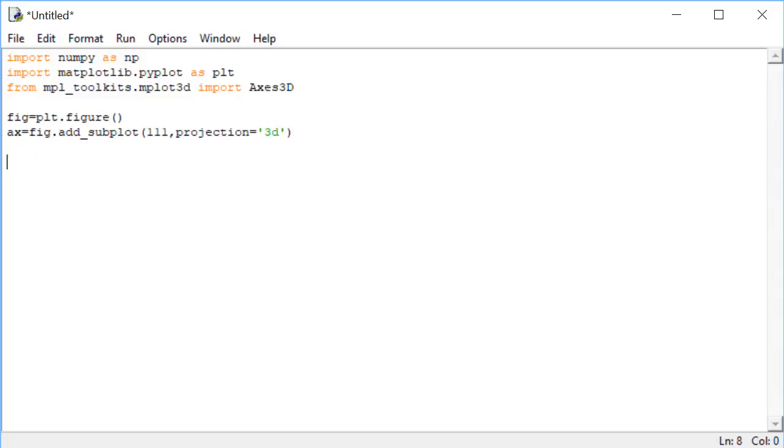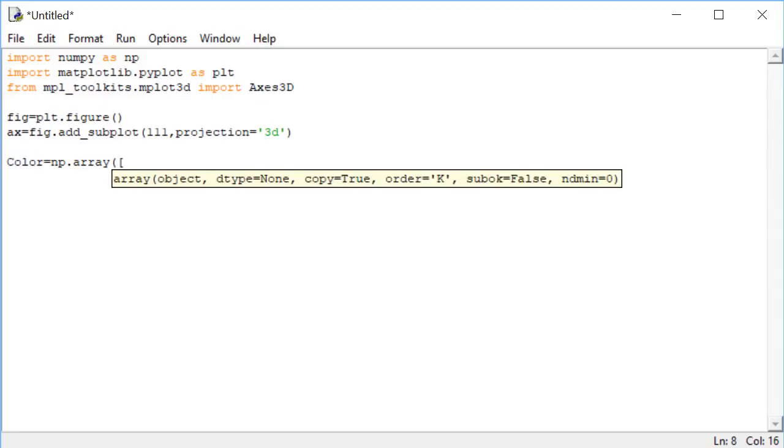Now we need to take the data that we created in our table and enter it into Python. We'll do this by creating 3 separate arrays, one for color, one for the sides, and one for the size. So in the color field, I'm going to list from the top to the bottom the color value of each data point that we put in our table.